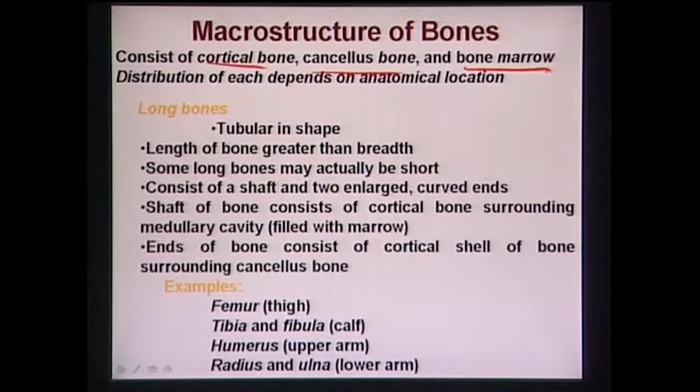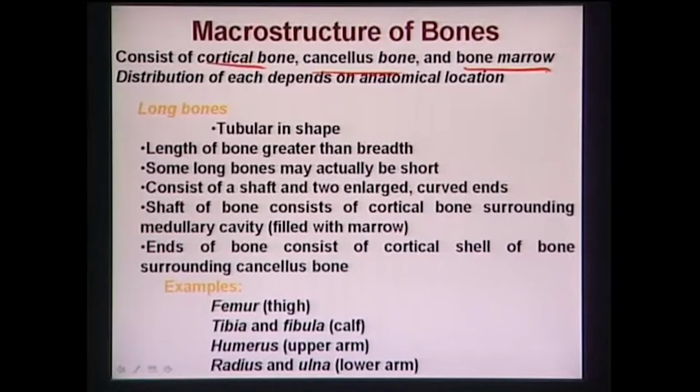So property wise, cortical bone is stronger compared to the cancellous bone. Then you have the bone marrow. Bone marrow is the matrix region inside the bone. Many times if a patient has cancer, people say bone marrow cancer. Bone marrow cancer means there are some cells inside the bone marrow region that are proliferating at an abnormal pace. So cancer is nothing but abnormal growth of a group of cells, which cannot be controlled or is not natural.